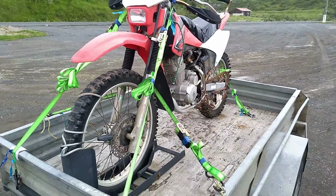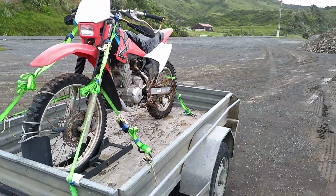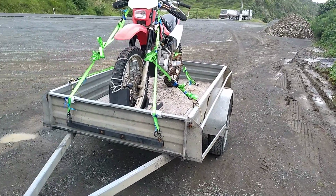Being an electrician, of course, I have no shortage of insulation tape. And as you guys probably know, there's 101 uses for insulation tape. Even if you cut your finger, makes a pretty good plaster.